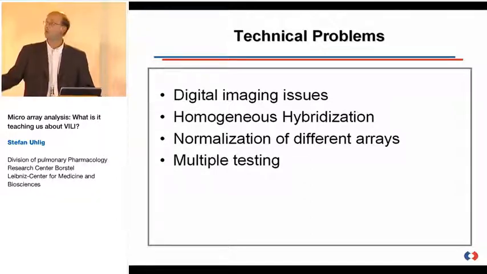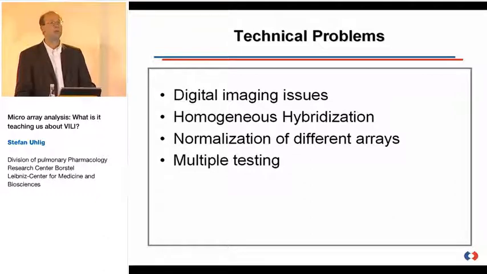This is really a big task to do properly. And then finally, another big issue is multiple testing. You all know that the more hypotheses you put up, the more likely you are to find a true one in statistical terms, even though it's not true in reality. We always have the 0.05 level of significance, so that means we allow one false positive result out of 20.